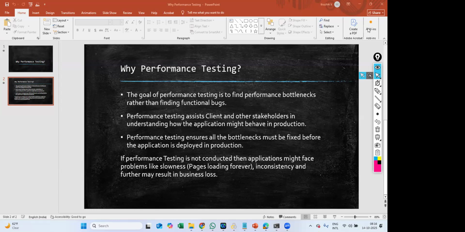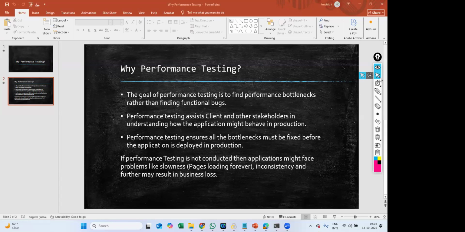But now at least we have some clarity that applications are able to handle the load. So every application must go through this performance testing phase, else they might face challenges like pages loading forever, inconsistency, and application crash, which will eventually result in business loss as well.